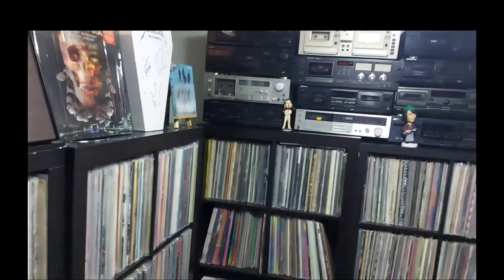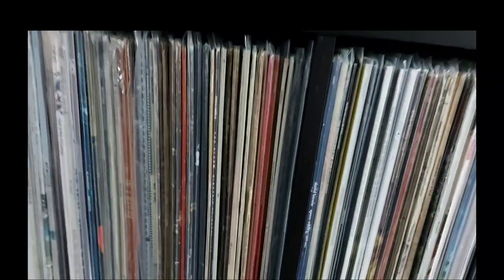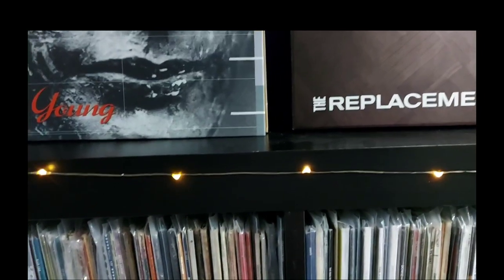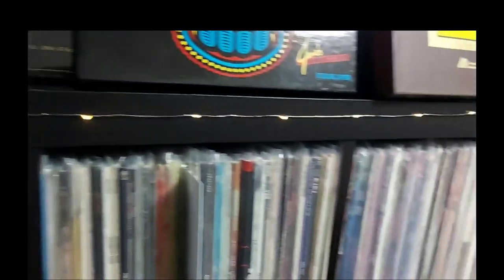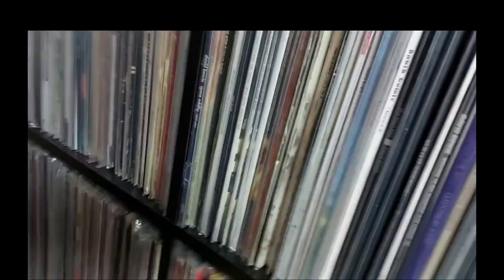Let's see. It's got its own temperature thing here and light. Anyways, like I said, I got cards this year. Maybe I'll turn this on for lights here. Hang on. I don't know how much light it's going to add. It might not. But this is for at night when I'm pulling vinyl. It does project a bit of light so I can see things going on. That's how I caught Pop Rock A to B. That's how I got the cards all done. As you can see, it makes a massive difference.